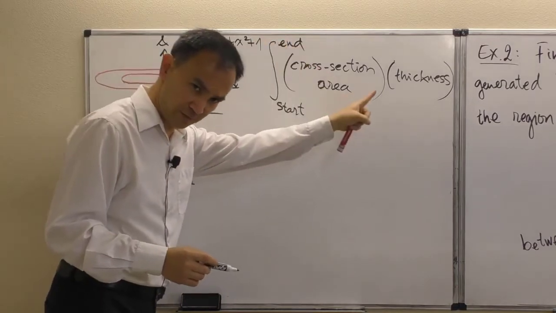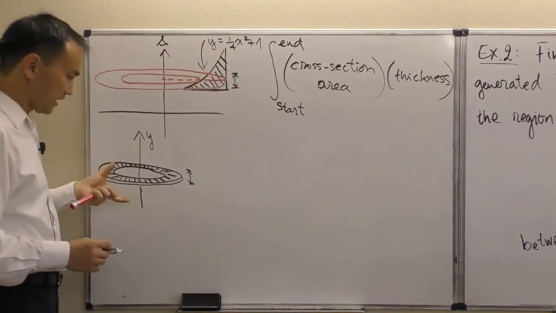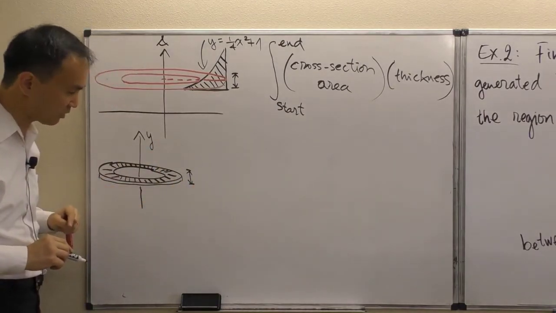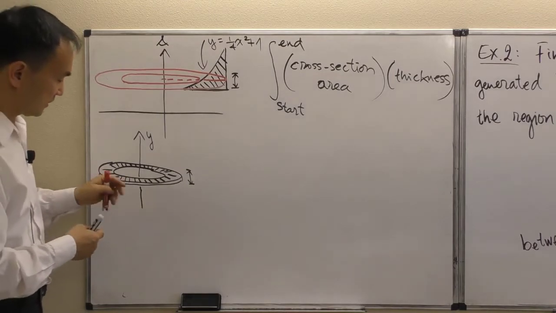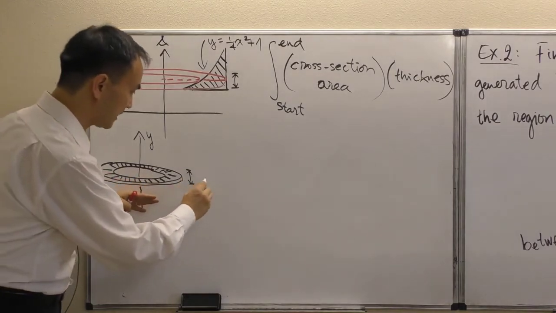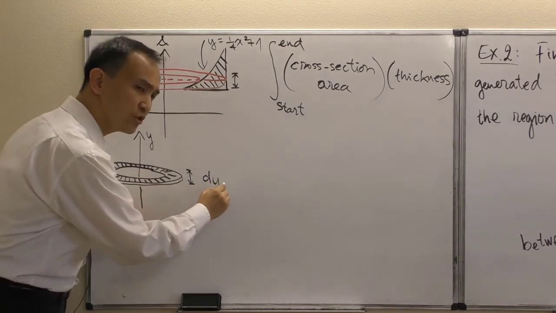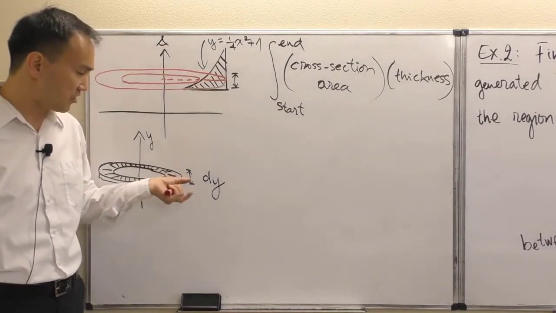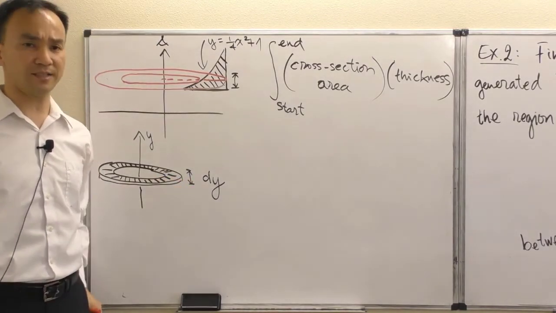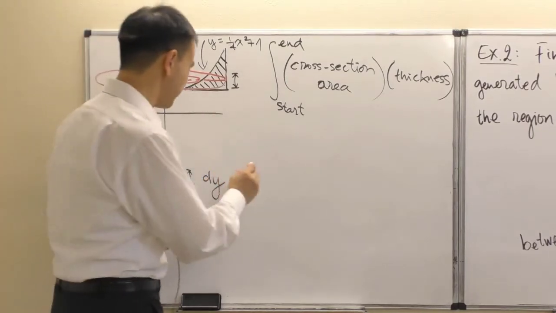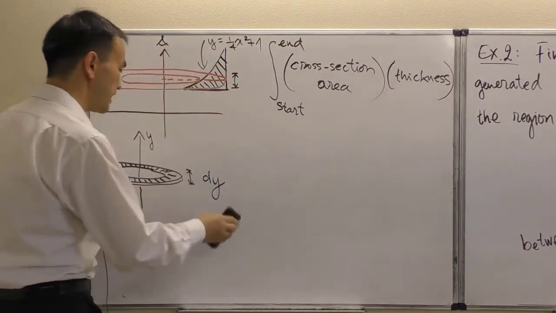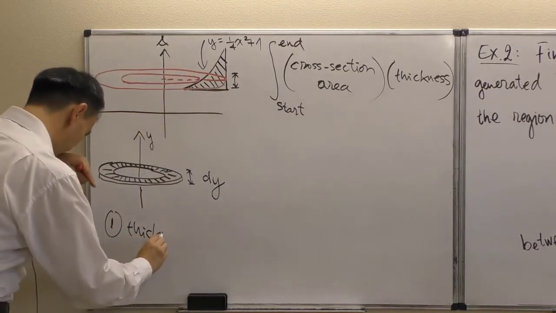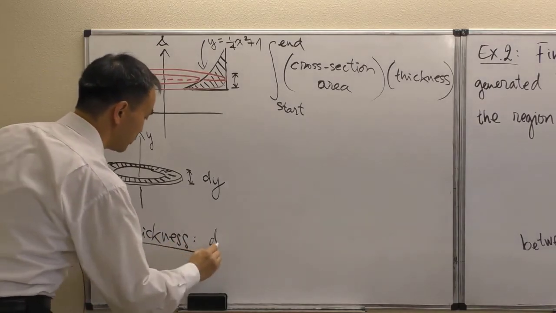First step, easier for me at least: find the thickness. And the thickness comes right out from this, because in the way I'm seeing my washer this time, and the way we place our washer, the thickness here is the infinitesimally small change in y. And so that's the differential dy right there. So as a breaking down step, step one: what is the thickness? That's dy. That's how we're listing it out.